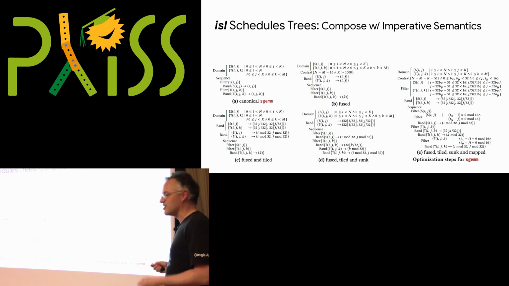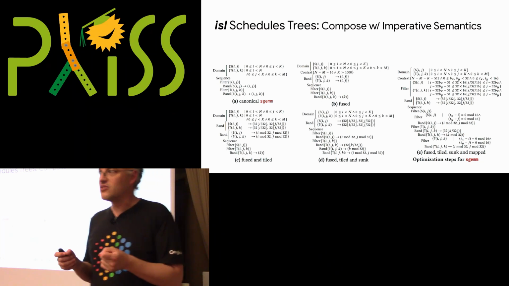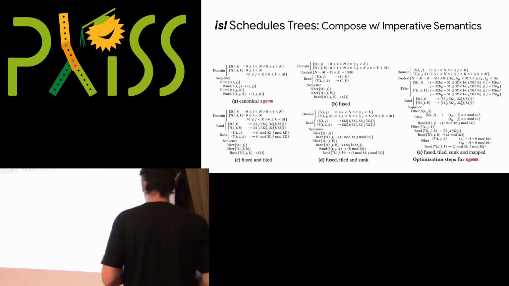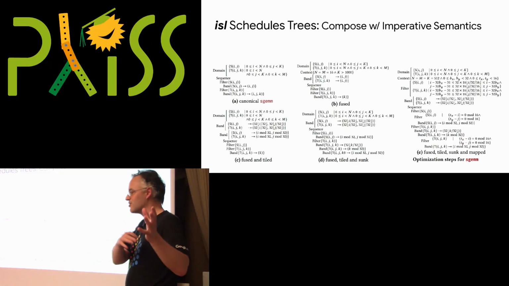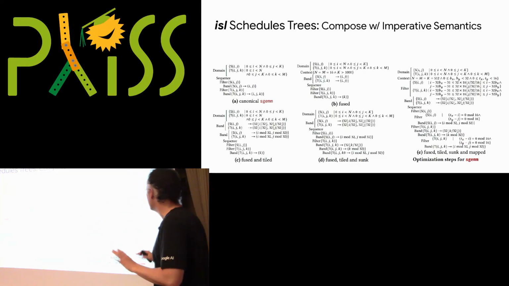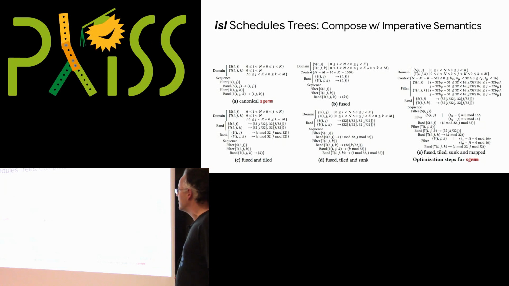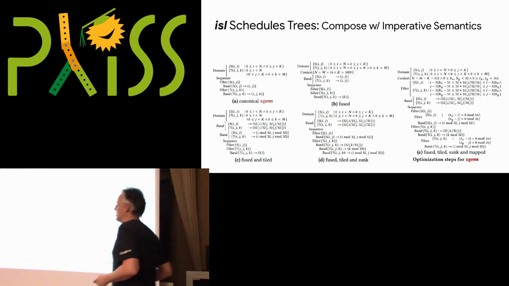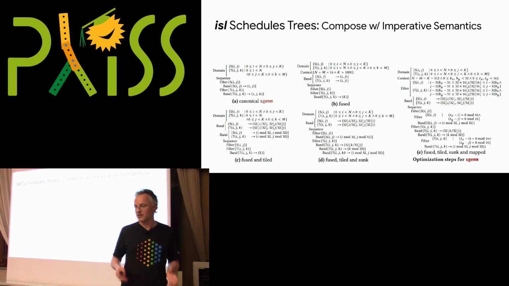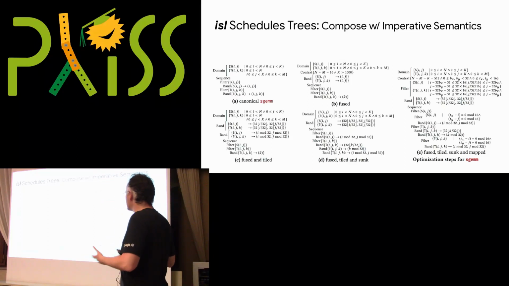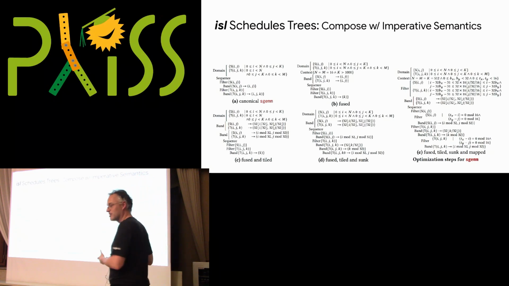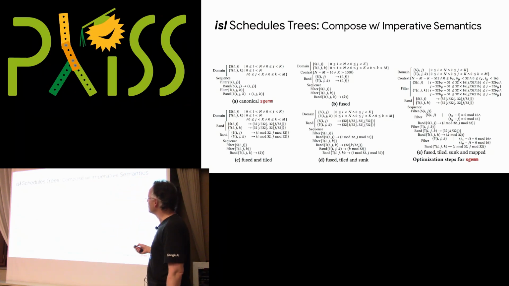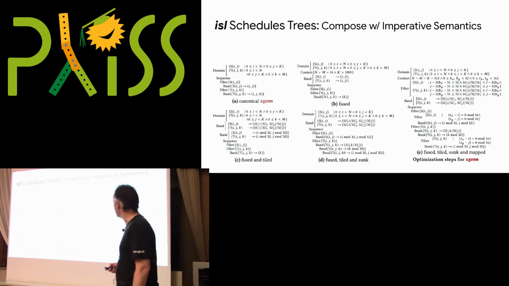Many of these decisions are actually not geometric. They are very GPU specific. You want to say this is running in sequence on threads or on blocks, or there is a data transfer that takes place from global memory to shared memory. If you don't know CUDA, it's not important, but there are all kinds of things that are GPU specific, and there are ways to capture these things in a more syntactic way together with affine schedules. So although I said you can reason about programs in a geometrical way, in practice, the tools don't do that. They do a mix of more syntactic, AST style, and geometrical modeling. And you can do this. It's called schedule trees in the ISL library I mentioned before.